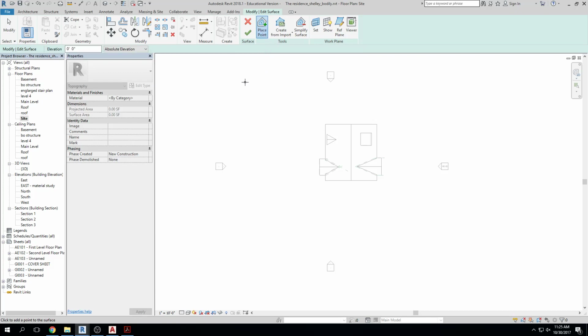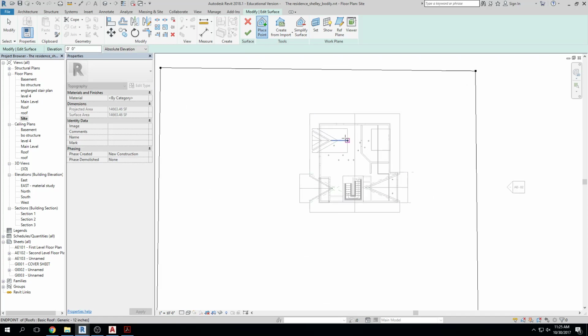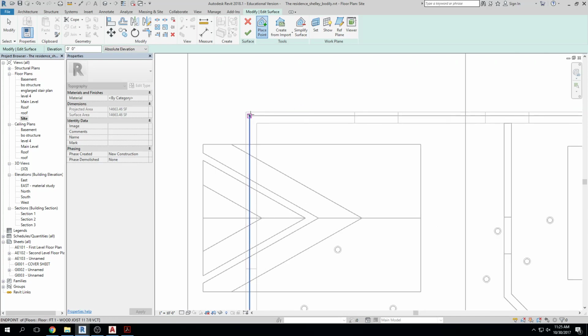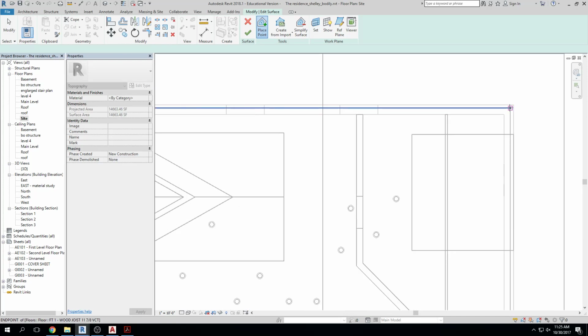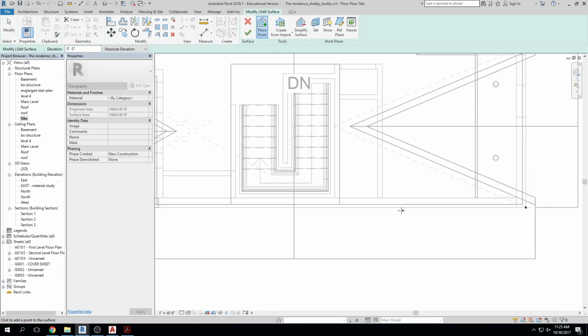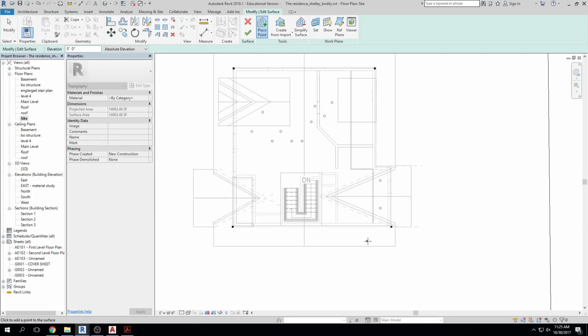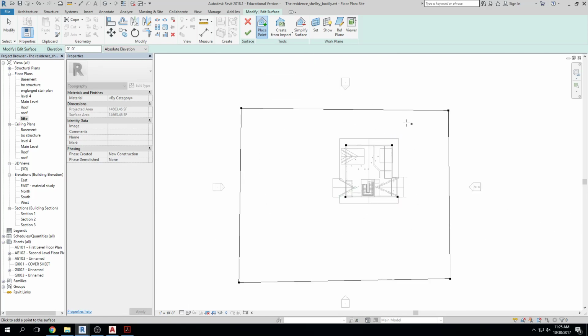So don't do anything. Let me just show you what this does. You see how it starts to generate a boundary, right? So my task with my place points is to draw a boundary around my house, okay? I could also go into wireframe view, WF, and I could click, and you see I'm snapping and clicking to all these points around the house, right? So essentially I've somewhat defined, well, the surface goes all the way through the house, but I've also somewhat defined elevations at the corner of the house, right?